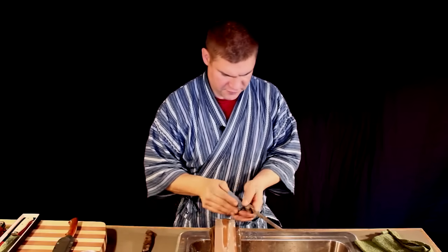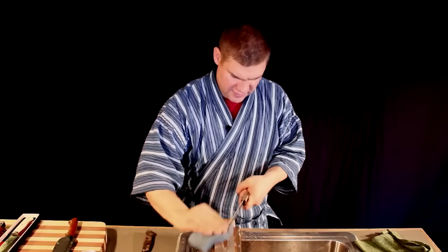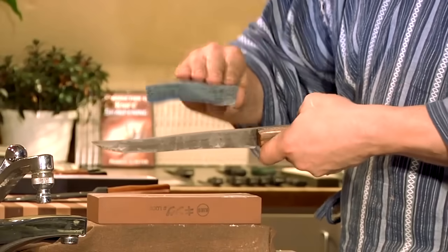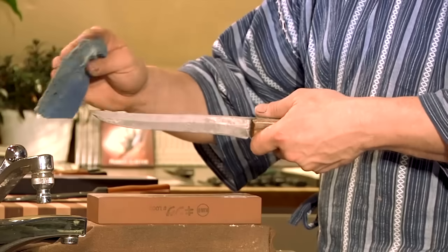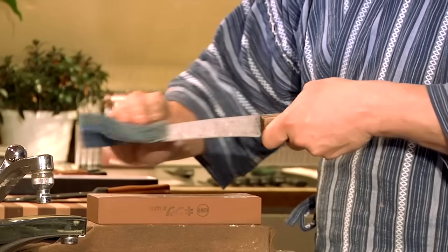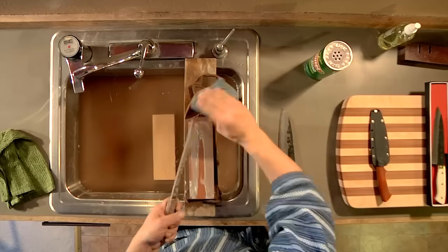And remember, we definitely need to clean and polish that spine, the back of that blade. Be careful you don't come back this way, because you always run the risk of tip cutting yourself. So as you get towards that tip, come off of it like that.